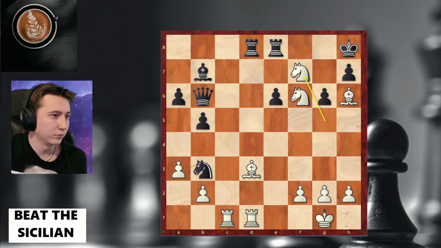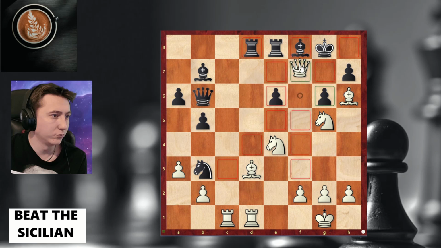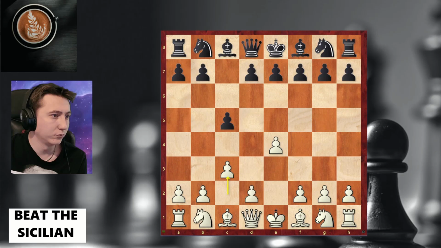Checkmate. Beautiful. Queen sack. What a game, what a player, right? Queen f6 here. And on this move, you would have queen f7 and queen h7 checkmate. So again, c3, that was my favorite game.